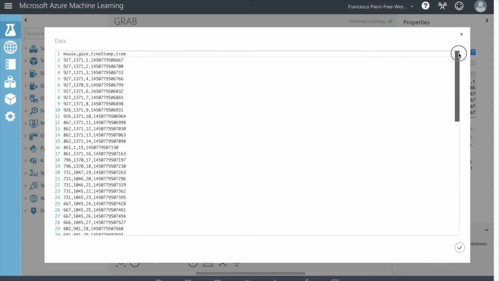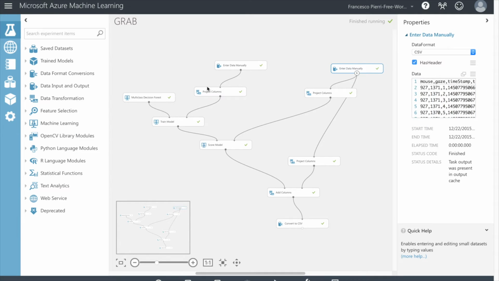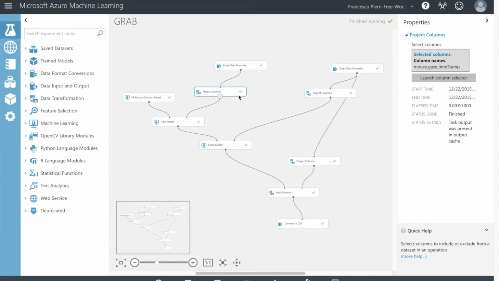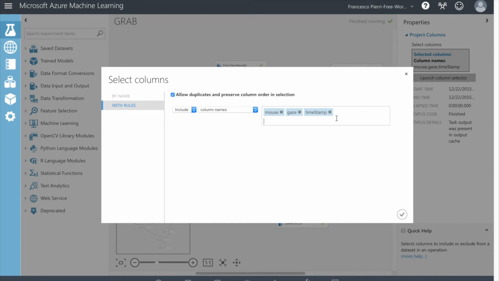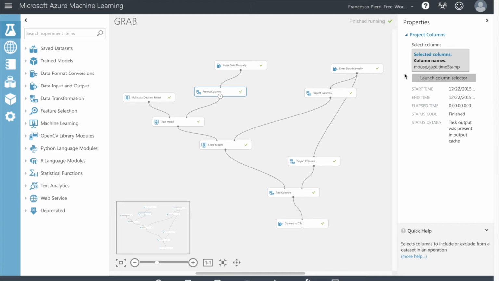And for the test set, in our case, there is a single experiment, so you can see fewer lines. Then you modify input data and you select certain attributes that will be used by our predictor. So of course you select mouse, gaze and timestamp, which is a normalized timestamp.